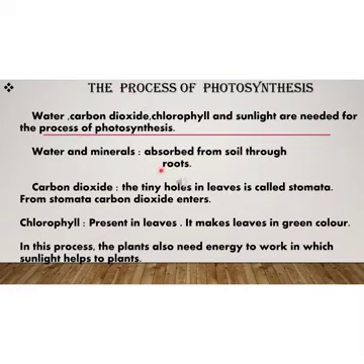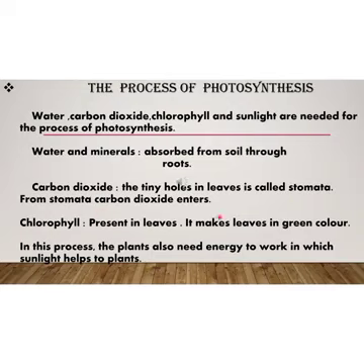First of all, do plants eat? Yes, they can eat. But what do they eat? They eat carbon dioxide and water. Carbon dioxide, where does it come from? It is present in the air. But how does it come into the leaves? Because the leaves are the food factories of the plant. Then how does it reach the leaves? There are tiny holes in the leaves called stomata, and through the stomata carbon dioxide enters. And we cannot see the stomata with our naked eyes. So water is absorbed from the soil and carbon dioxide comes from air with the help of the stomata.